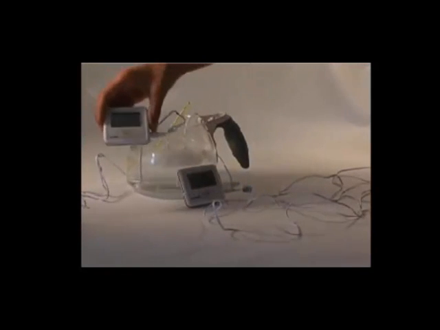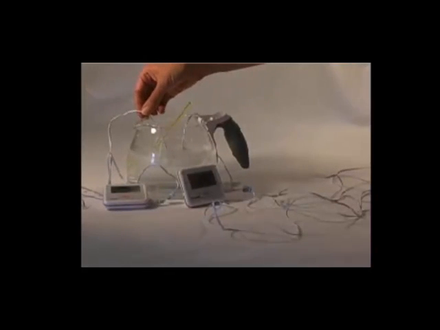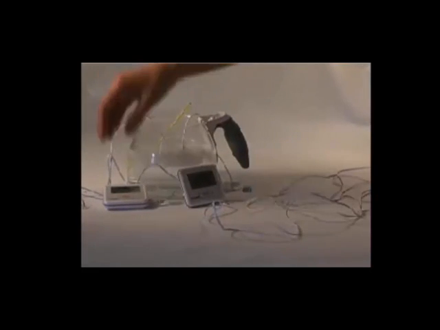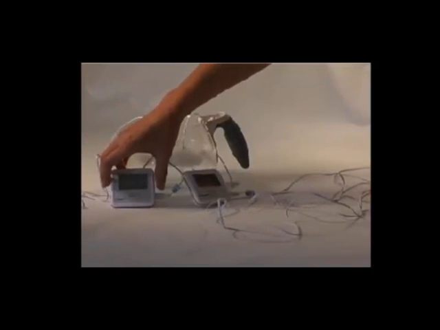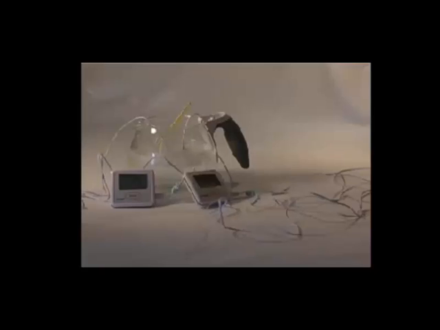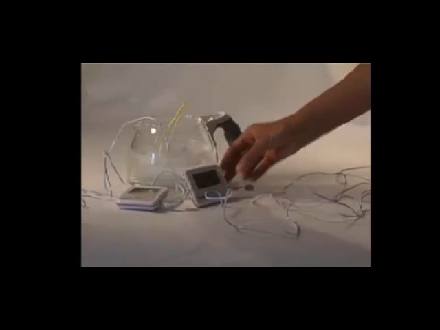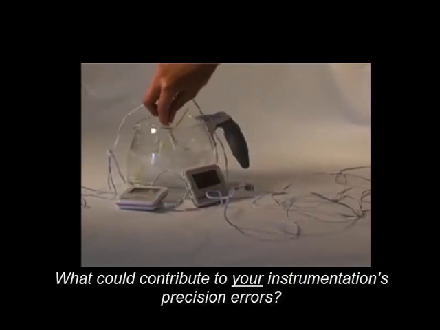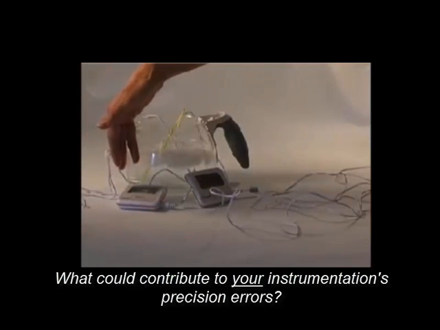So you've got different components of the actual instrumentation error. The difference is in measuring the exact same thing one time to the next, even if you've got the same person, they hold it up the exact same way, it's going to be slightly off one time to the next or measuring the exact same thing with what we hope are very almost identical instruments, in this case an ice water bath. So those are some of the components of the actual instrumentation error.